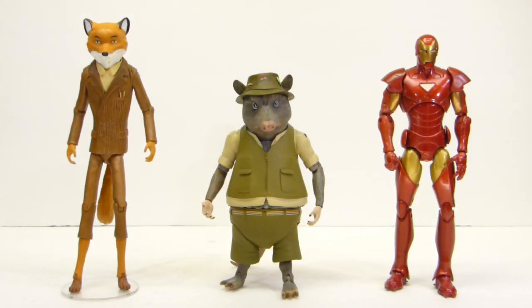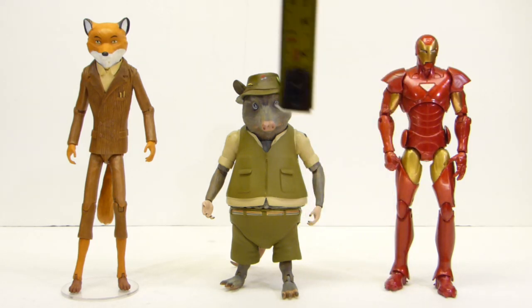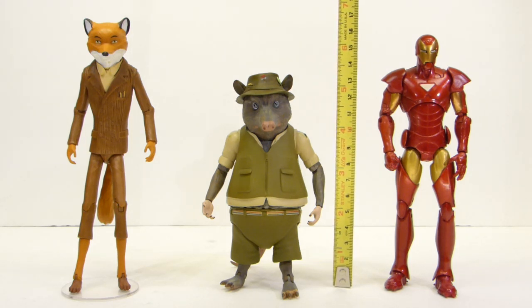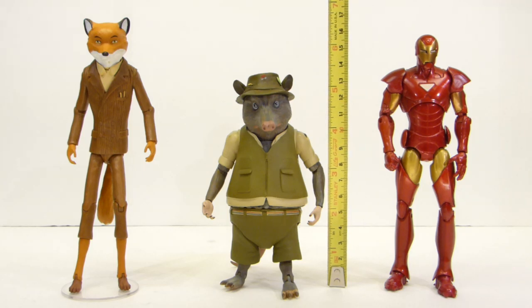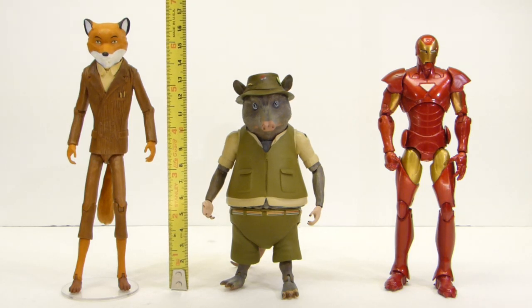And here we have Kylie next to Mr. Fox from the same series on his left, and then on the right we have the Extremis Iron Man from Marvel Legends. So yeah, he fits in really well with other 6-inch figures, although it would be pretty odd for Iron Man to be hanging out with him. And let's go ahead and get the tape measure out. Let's see how tall he stands at, let's see, 5.5, just under 6 inches tall, compared to Mr. Fox, who's just under 7.